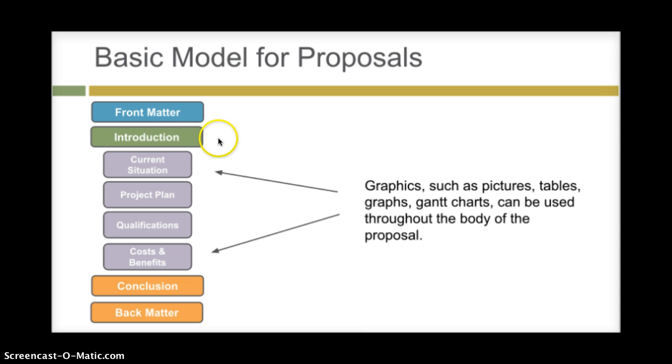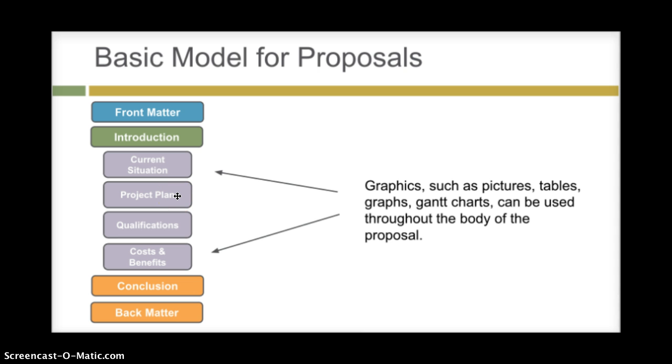And then after the title page, you would move into the introduction. There are some specific moves that happen in the introduction, and I'll address those in just a minute. Then we would move into the body of the proposal. Each of these purple blocks represents part of the body of the proposal, and they're each subsections of the body. So we have a subsection that would discuss and describe the current situation.